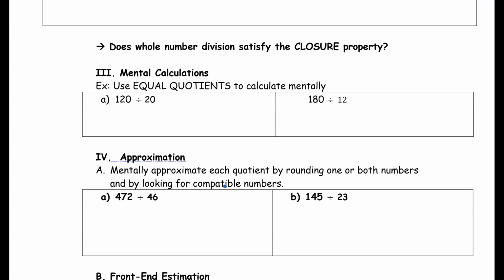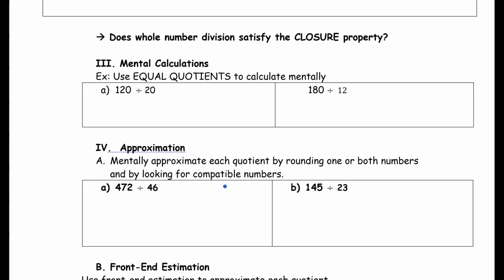So we talked about properties in multiplication. I just want to mention with division, and we talked about those properties in terms of division actually in the last section, but does whole number division satisfy the closure property? Do you remember the closure property says that in order for a number system to be closed, it means that when you do an operation, the answer needs to be the same type of number as the numbers that were used in the operation. So for example, if you have a whole number divided by a whole number, do you always get a whole number?